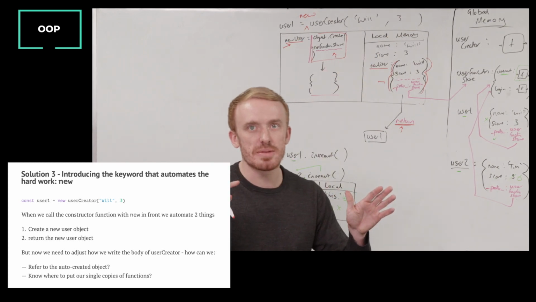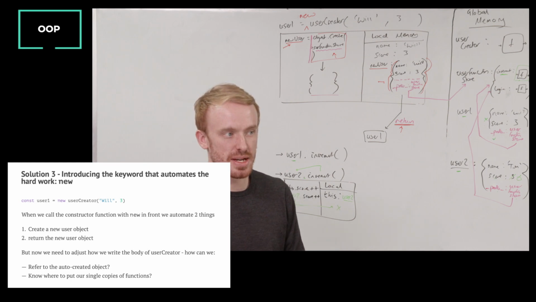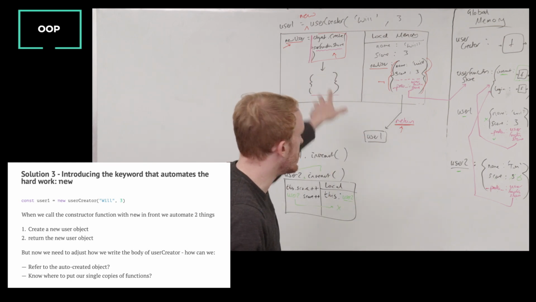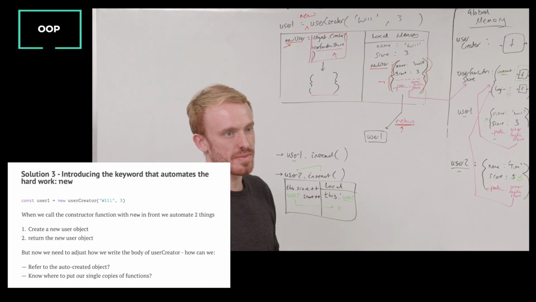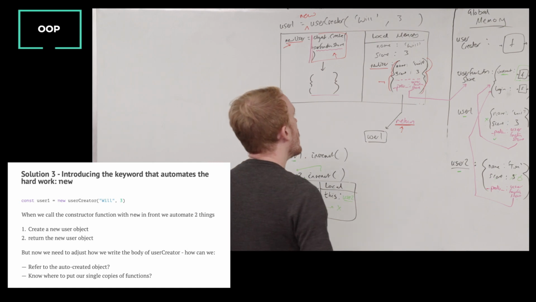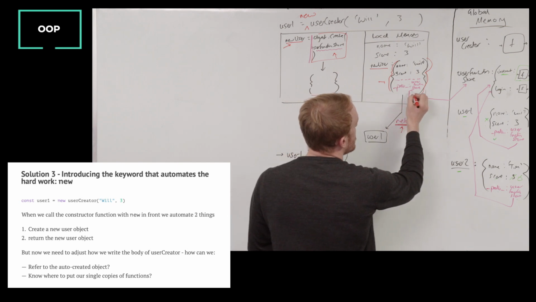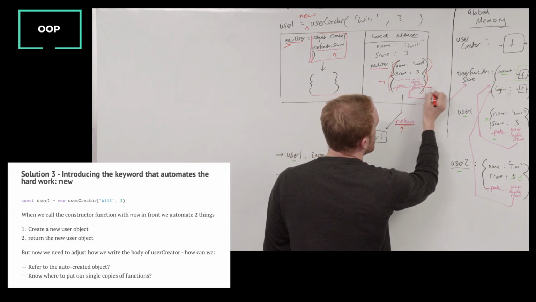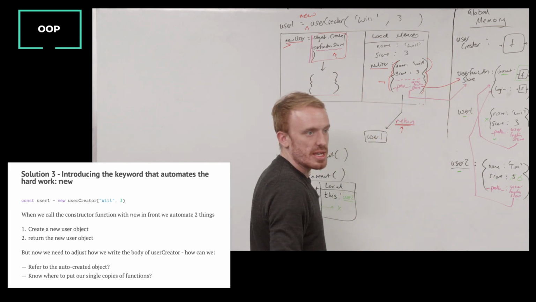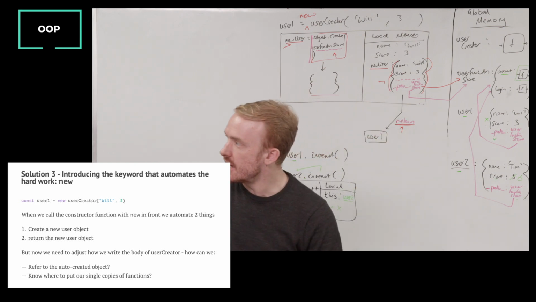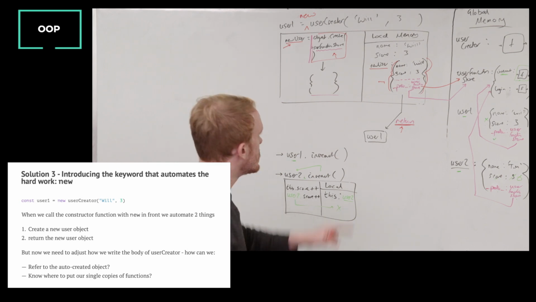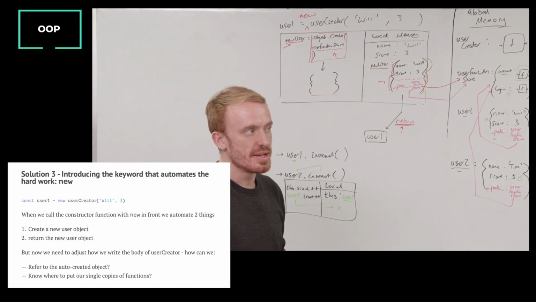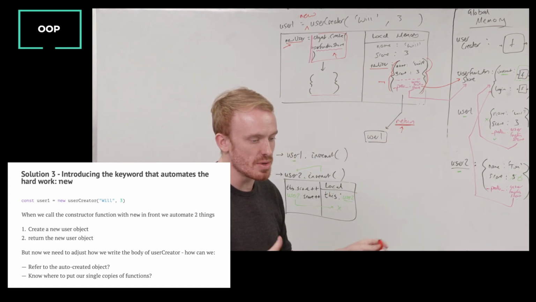Who can see, though, how this might require a little bit of rethinking of how we write the code inside of this function? Philip? I'm just curious on how we're going to create the bind, the underscore proto. How are we going to make a link to the user function store? Yeah, because we did that manually, right? By declaring our object using Object.create and passing in function store, we made a bond to that function store. So somehow we need to make a bond to a shared function store.